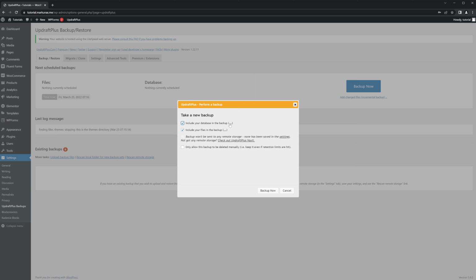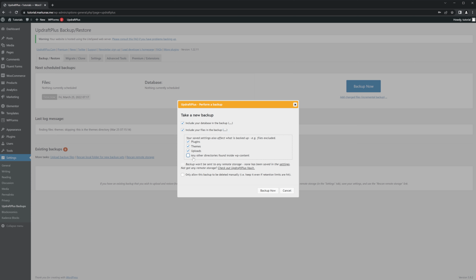You can click on these 3 dots, and for database you can select which database tables you want to backup, so it will take all of them automatically. Only UpdraftPlus Premium has that option, so I'm going to close it. But for files we have the flexibility. For files we can choose plugins, themes, uploads, any other directory found inside WP content.